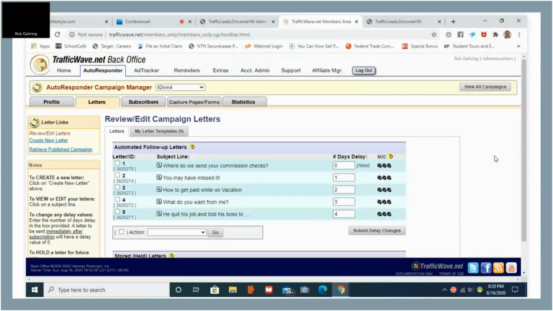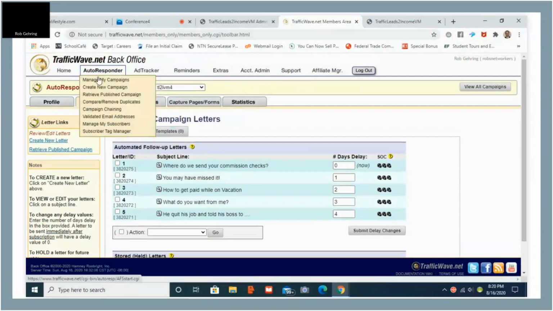So the next piece that we're going to do, now that we have our letters set, we need to go back and look at the campaign one more time. So we are going to be coming back to Trafficleads2incomeVM, and we're going to go back to autoresponder, and look at our campaigns again.